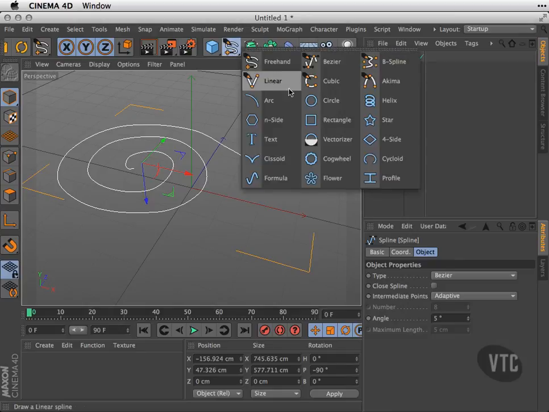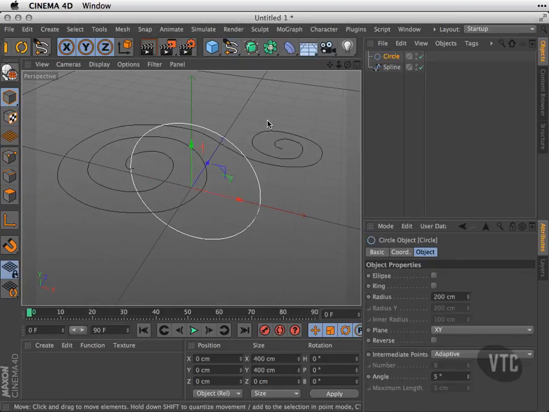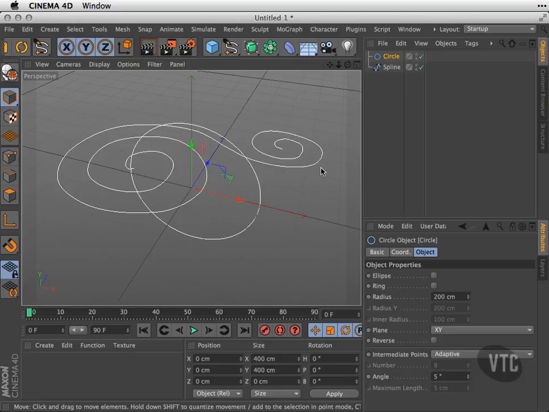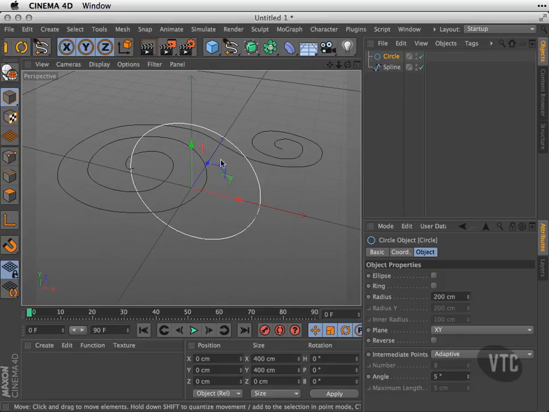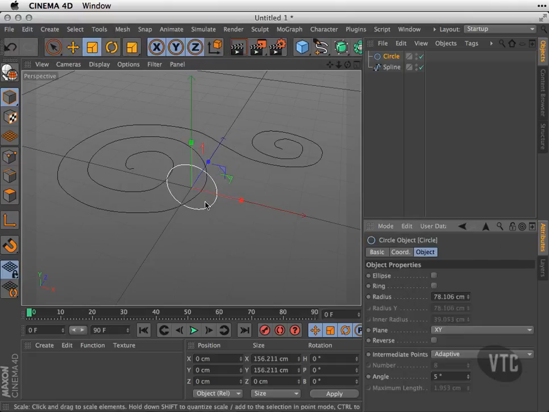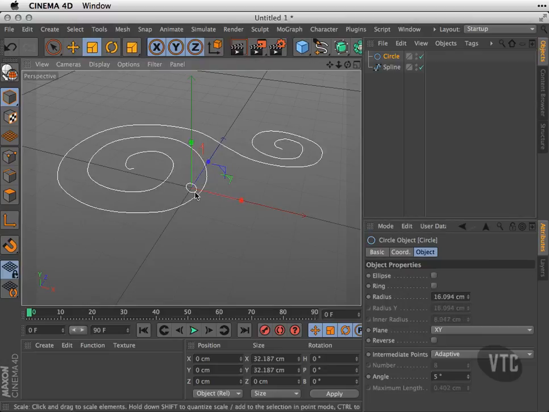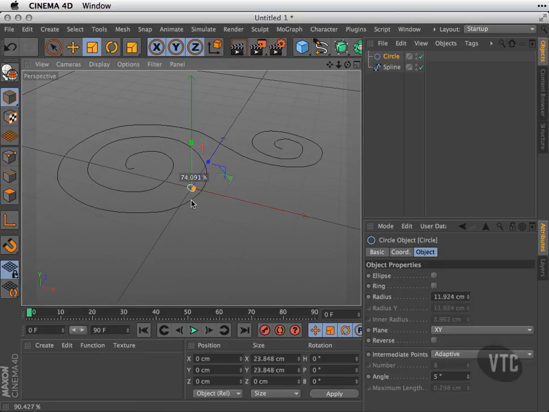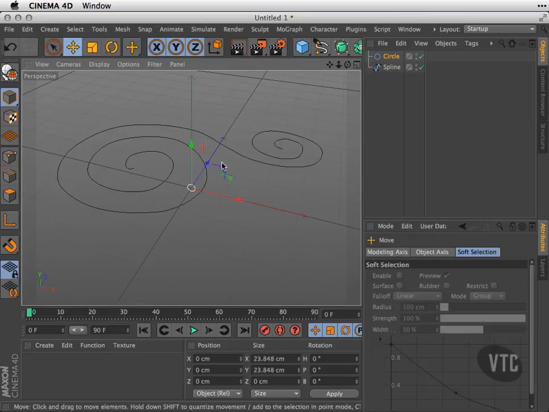I'm going to grab, let's say, just a circle for now, and I'm going to scale it down. That's kind of important as well because when we do the sweep operation, we want to make sure that we can actually see it. And as massive as this circle is, we might have a little bit of difficulty there. So I'm going to go ahead and scale this oval down. And I'm going to make it pretty small. Of course, I can do it numerically, but I'm already here. So let me go ahead and just make it about this size here. And I'm just going to move it. You don't have to do this, but I like to put it next to the shape so I can grab it. And sometimes I like to actually rotate it so that it follows the object.